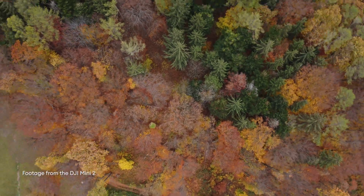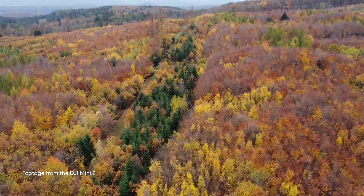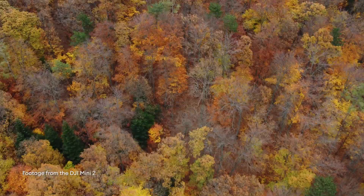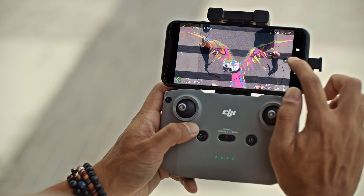Before talking about the new transmission technology, let me mention the resolution — now it is 4K, a very crispy 4K at 100 megabits per second. The other resolution modes are still there; you can still record in 2.7K and also 1080p. In 1080p there is a new mode where you can crop into the image like a digital zoom, 4x zoom. I don't recommend using that — always shoot in the highest resolution possible, and since microSD cards are dirt cheap, I wouldn't use the digital crop-in mode.